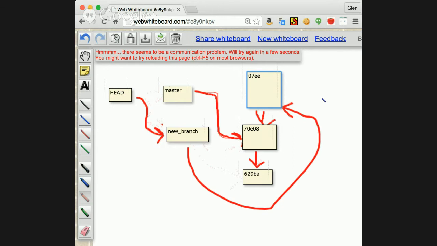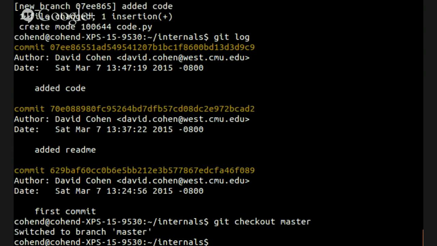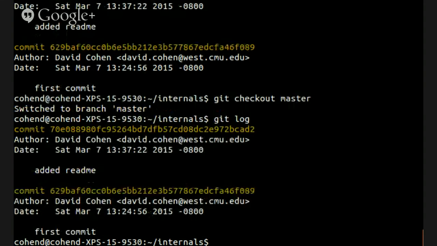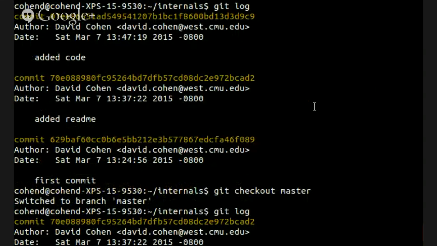Okay, what I'd like to do is move back to master. So let's git checkout master. Great. Git log, prove that there are only 2 commits there. And I should have had you, if you can scroll up, great. If not, we'll just have you switch back. But I'd like you to save in your buffer the hash of that top commit. I believe it was 07EE. Okay. I'll just make a note of it in another window. That's fine. I think it was 07EE something, and that's probably good enough.